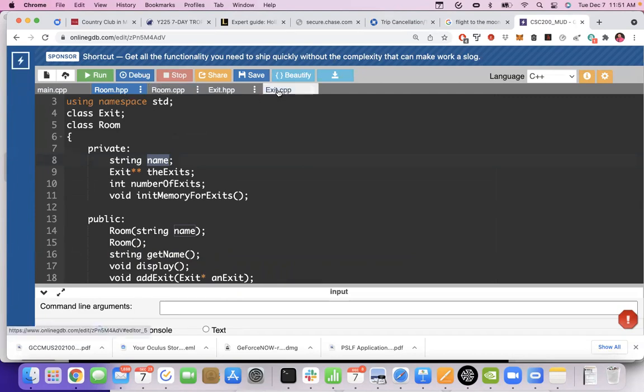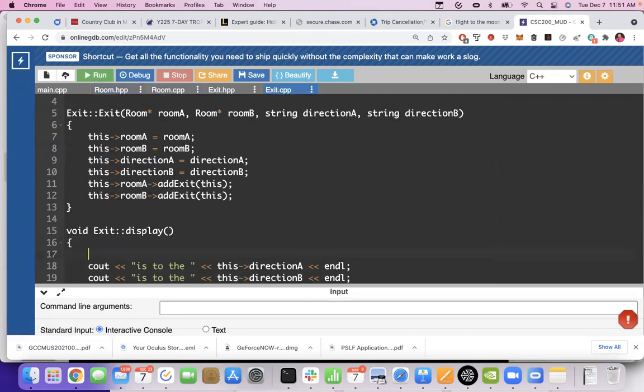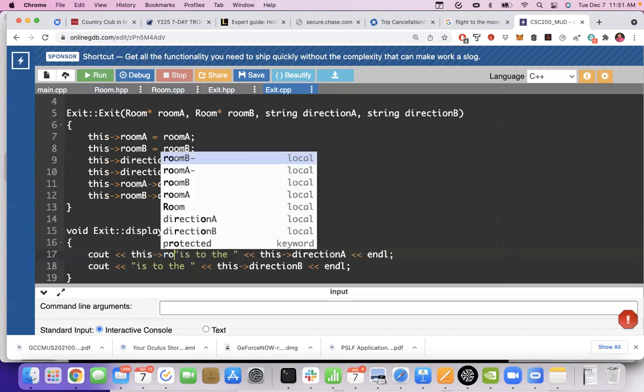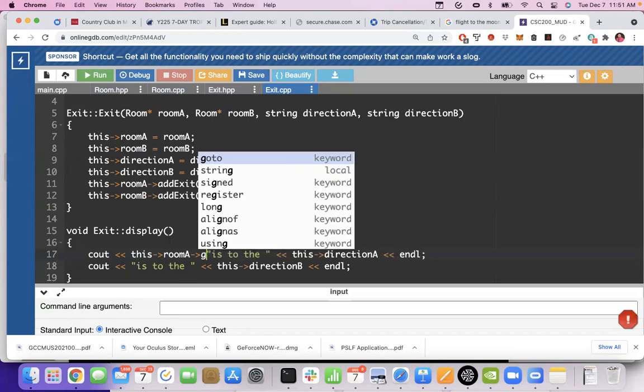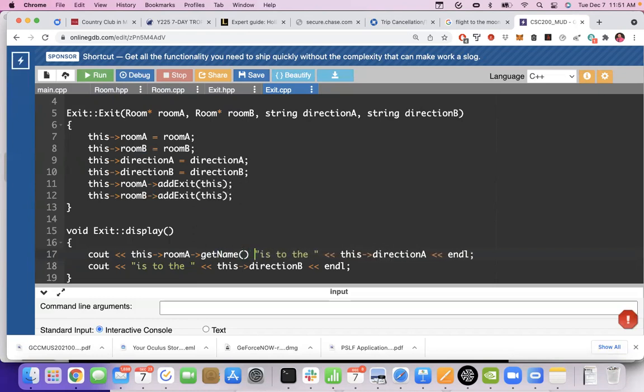So now inside of exit, I can say this room A get name, this room B get name.